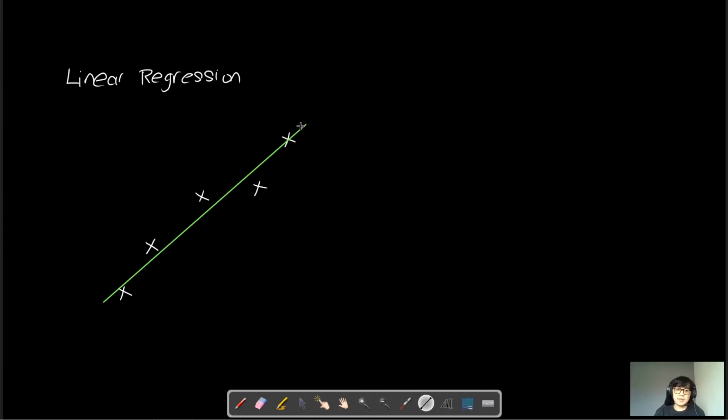Now, for this particular problem, we can actually frame it as an optimization problem. We want to choose a particular line that gives you the best fit to the data that you have. If you want to frame this as an optimization problem, then we have to do two things. We have to decide what the parameters are, and we have to choose a good objective function to optimize over. So it's similar to the area problem that we had previously.